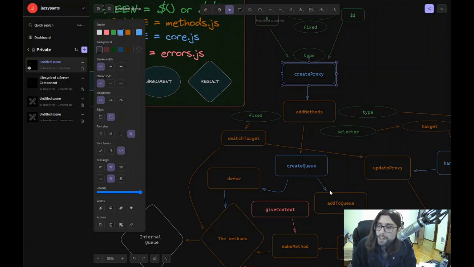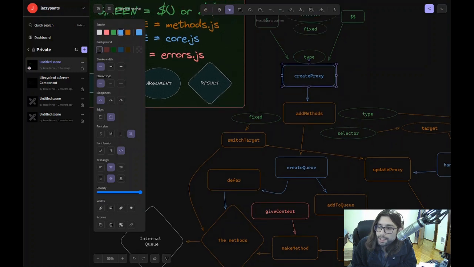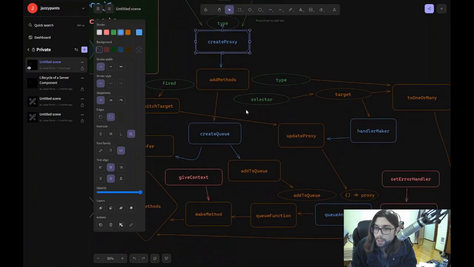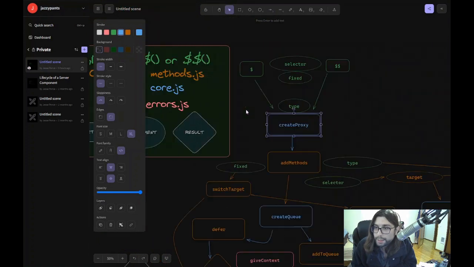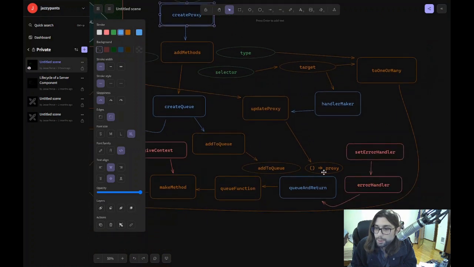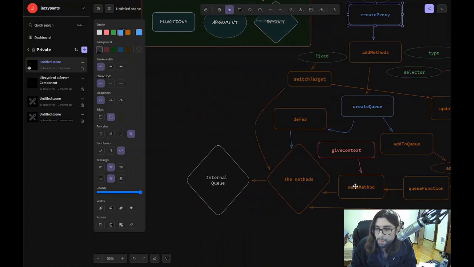We saw that. Otherwise, everything else gets added to the addToQueue argument, and that is where we get queueAndReturn from core.js. And with queueAndReturn, that gets the most recent version of the proxy and addToQueue, and it creates the queue function, which we use in make method on all of the rest of the methods.